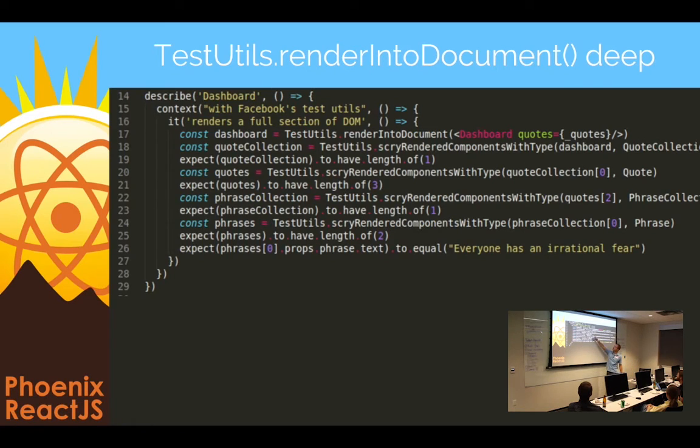Personally, okay, at the very least, you've got this renders a full section of DOM. That's not very helpful. In the real world, you would say something more like finds, it renders a phrase with the following text. And at the very least, somebody knows, okay, at a high level, here's what's going on. Here's what I expect this code to be doing. I don't know if I would actually code it. It's one of those things where after you get familiar with it, it's not that hard. It's just verbose. I've never used it. Okay, good. So it's readable. As long as we get past that word scry, it's not terrible, right?